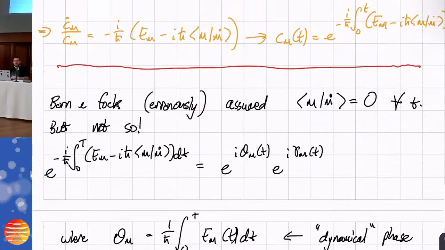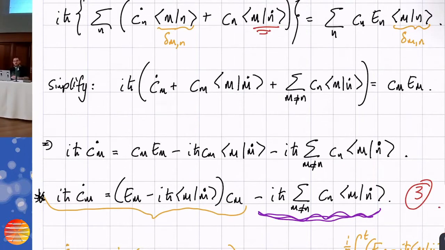this term, the m dot, which is where the Berry phase comes from. Intuitively, if you were neglecting all of those sums, and this is essentially what Born and Fock said, they were like, okay, all of them are zero, even the one when m is equal to n. So the m dot is also equal to zero. And in a lot of instances it is. But whenever you have a closed path, and it turns out that you collect this geometric phase, it's very not obvious. Believe me, you have to go to Berry's paper, where he more carefully goes through it, and you see that there are instances where you can't neglect this term.